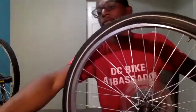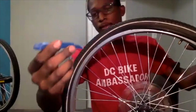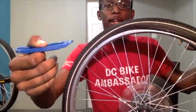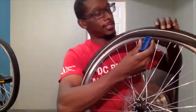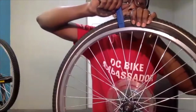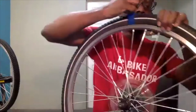So what you would do is take your tire lever, and to remove the tire, we had the lip faced up. In this case, we will turn it around so the lip is face down. What we will do is stick the tire lever inside, just as it is inside of the rim, and then pry up on it to get the tire over the rim. Holding that in place, and then doing the same in the next section.